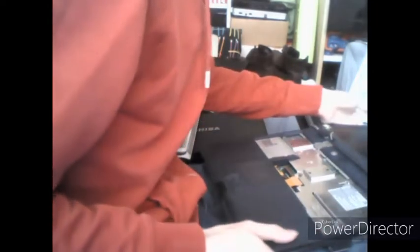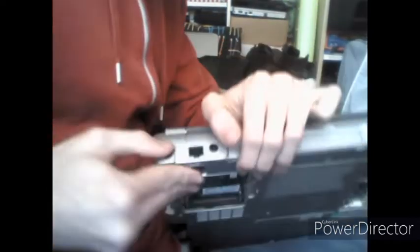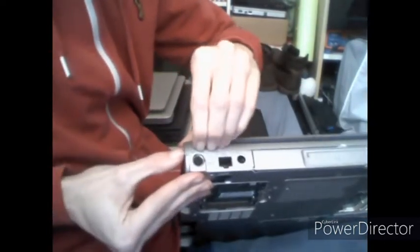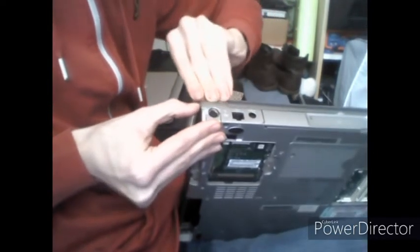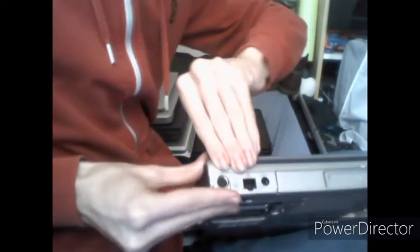Now, in order to disassemble the rest of the computer, we will need to take the hinge covers off. So if we fold our display cable back into its little compartment, we're going to focus on the back of the computer back here. This one is above the PS2 port. And the method I find best that works for me is to pry from the top of the hinge cover, and then it will click out.